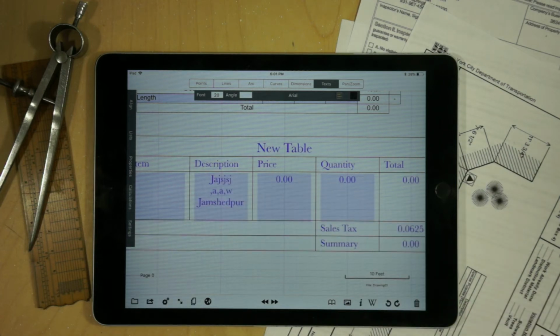And what will happen is when I tap out of that screen, it's going to actually resize it and then have a total. And so if you look at a lot of invoices, that's the type of table they're looking for. You have an item number, a description, price and quantity. But that description could be rather lengthy.